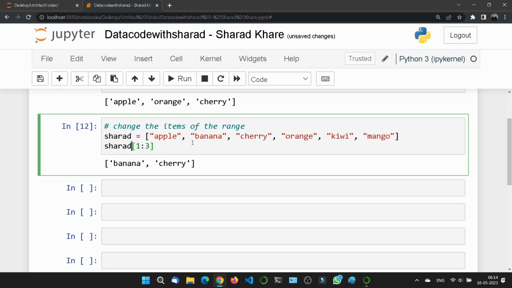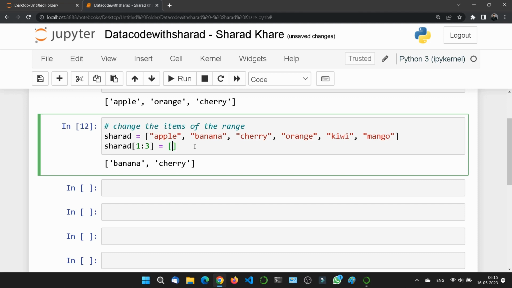Okay, let it be Sharad. I will overwrite this, so that all the list will be printed. Okay, now I will change banana with a different one, and cherry with a different one.